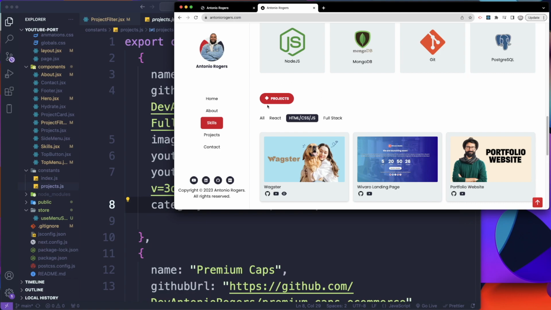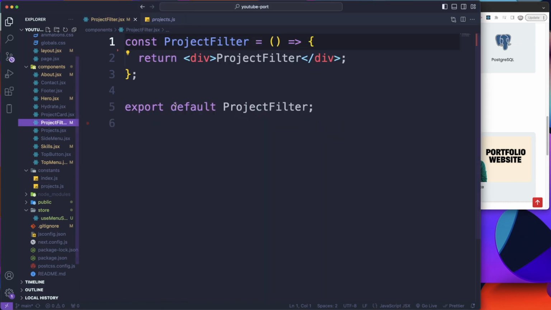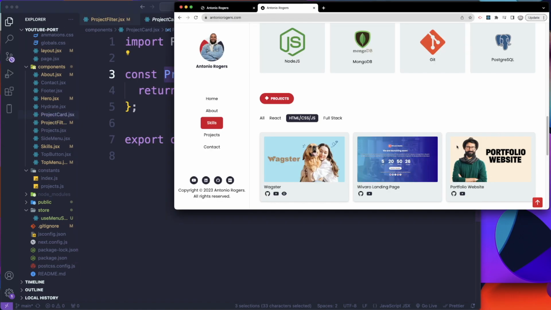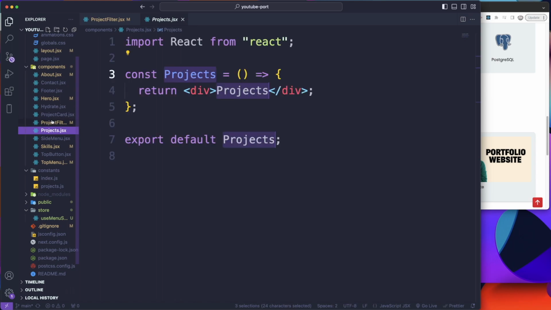But like I said, we got our project filter component. We also got our project card component, which is just the front end, basically styling the way the card looks with the image and the icons at the bottom. And then we also got our projects component, which is going to pull everything together. It's going to pull in our project filter, and we're going to be sending props from this projects component over to our filter and also to our project card, I believe. So let's go ahead and start our projects. Let's go in our project component, and I think that's the best approach to take.